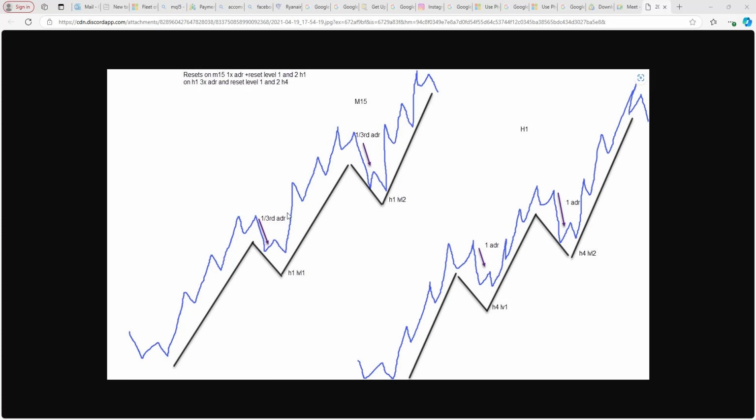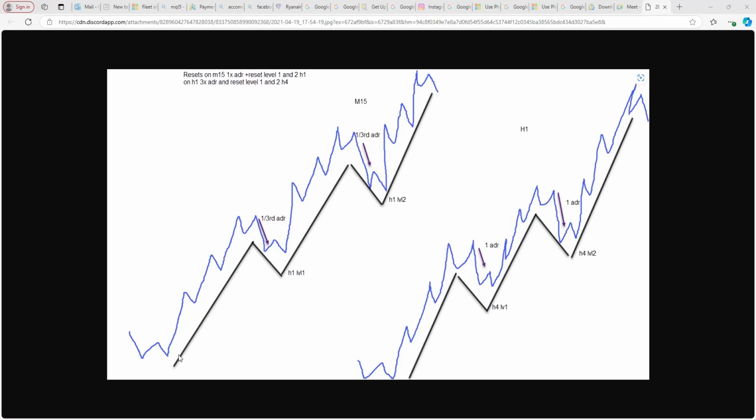So after we reset we'll push up, push up, push up, and then 0.33 ADR, 0.33, 0.33 until we've hit our 1 ADR. 3 levels on M15 equals 1 level of H1. And then we'll have our peak formation high at the end of the day, the pullback or consolidation, reset of that cycle to then take the expansion leg for the H1 into level 3.